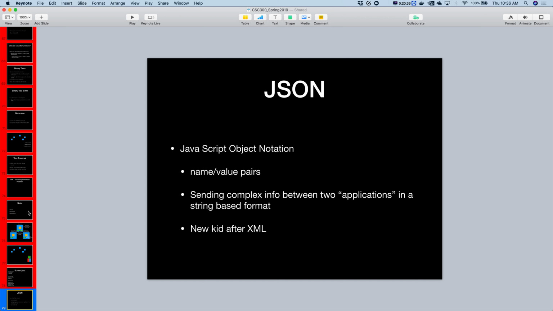Definitely JSON. Understand what JSON is, be able to read JSON, be able to write JSON. I might give you an object and tell you to give me the JSON equivalent of this object. So perhaps I give you an array of person objects or something like that and ask you to write the JSON that represents that array. So you'd have a collection of JSON objects where each JSON object is a collection of name value pairs for that object.